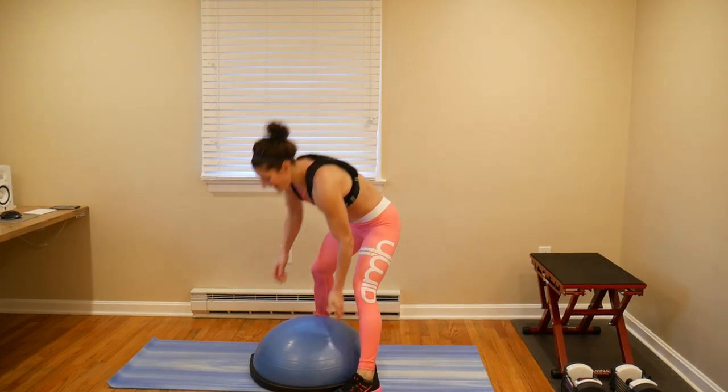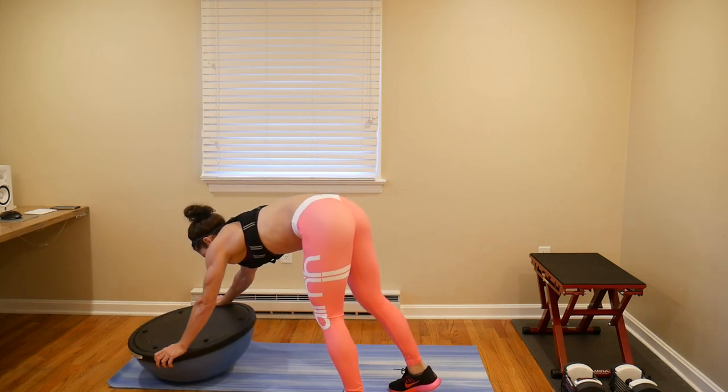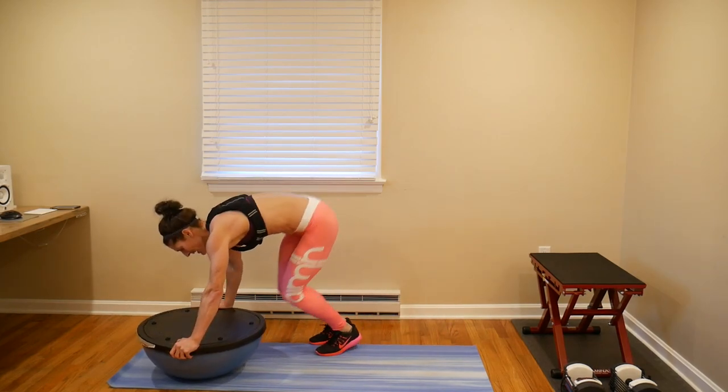Mat hops and push-ups. Here we go, hop it over. Get that push up. Hop it over again.